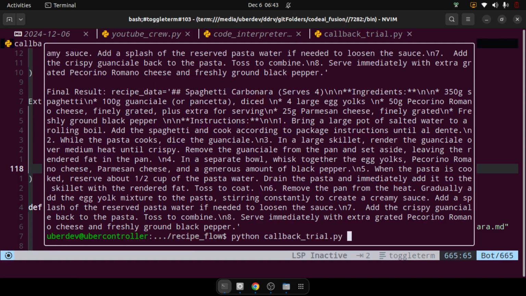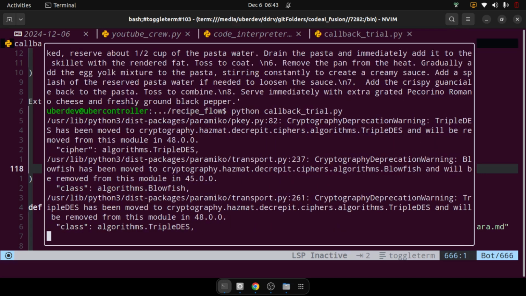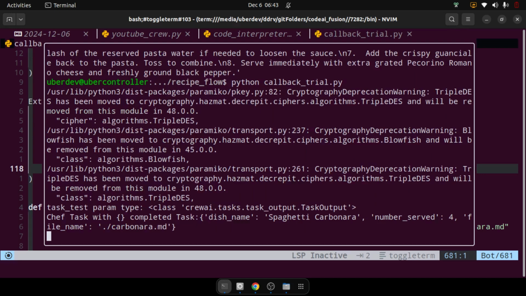Again, the same code I'm going to execute, but this time you'll see that I will get the type of the object that is getting pushed into the callback. Why this is important is that a callback is kind of a sideline where you can take the output from the task or the crew, and then you can start processing it.